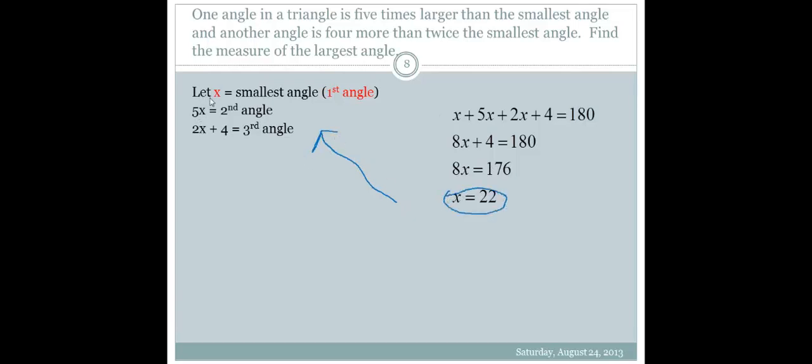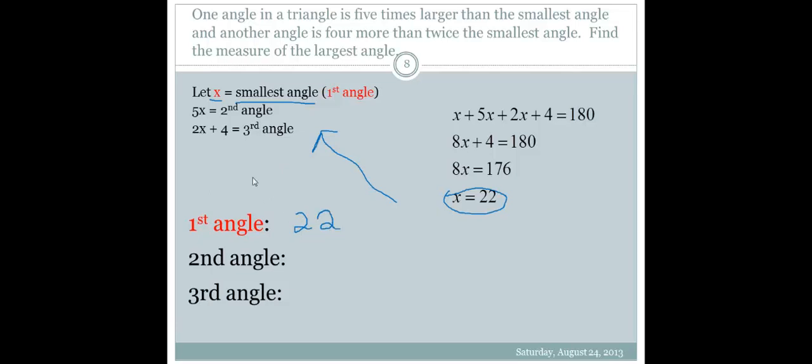We know that x is 22, and here it shows you, oh yes, x was the smallest angle. And in fact, we have all of our angles, and we want to fill these all in. So we now know that our smallest angle is 22. For the second angle, it's 5 times x. So in this case, that's 5 times 22, and we'll calculate that out to see that the second angle is 110 degrees. And our third angle, remember, was 4 more than twice the smaller angle. We're just going to multiply 2 times 22 and add 4. 2 times 22, of course, is 44. And when I add 4, that gives me 48. So I have now solved for each one of my items, the first, second, and third angle.